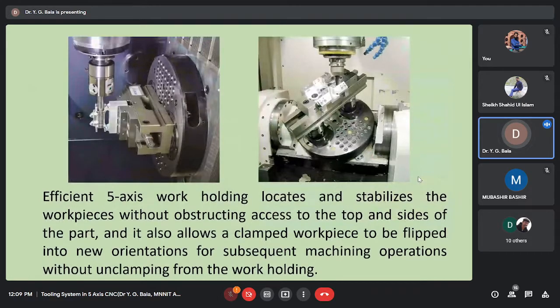This is another arrangement where locating pins will be there. Without obstructing the top side or any other side, even when one part is completed and you are changing it, it should not disturb the already machined component, so that the subsequent operation can be done. These are the other arrangements.